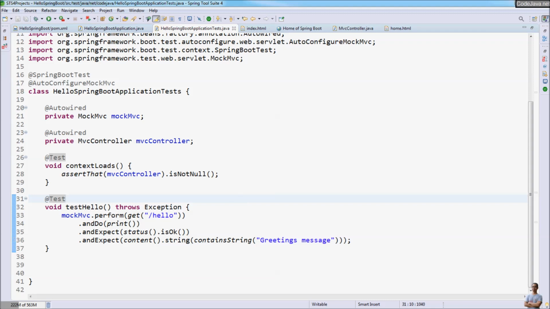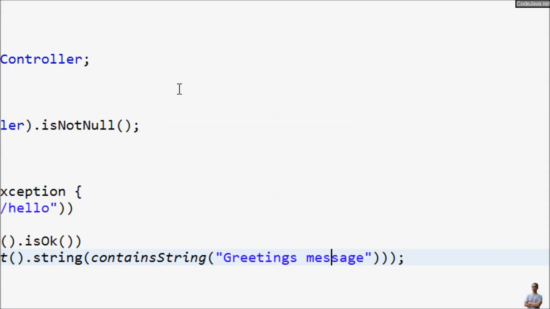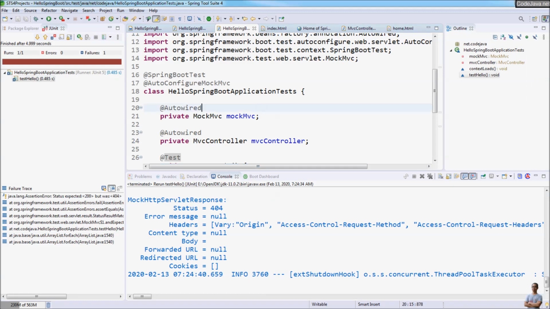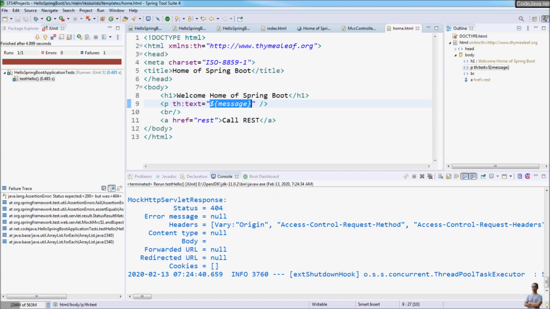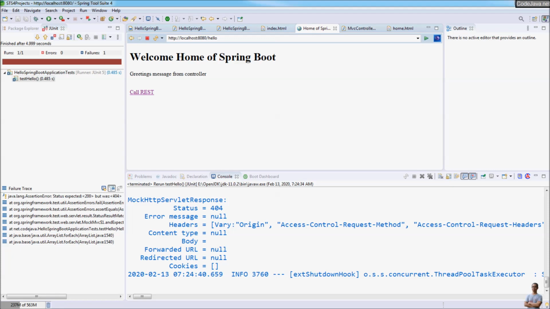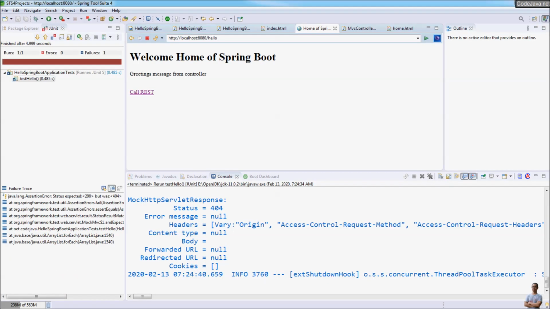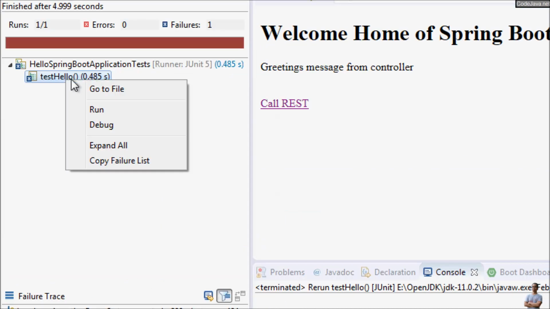Okay, now we can run this test method again. You can see the content of the home view returned containing the string greetings message. Okay, now we can run the testHello method again. Run.